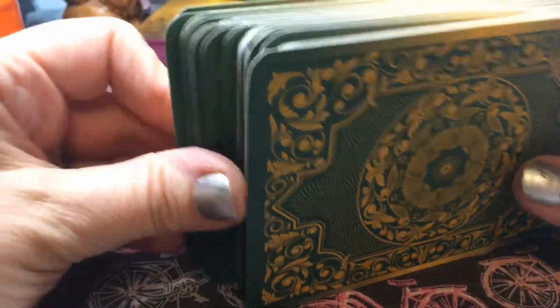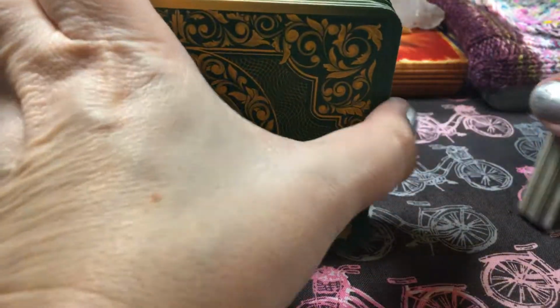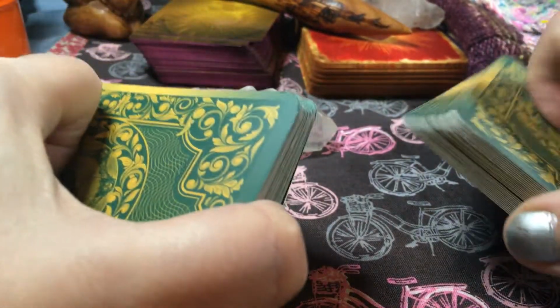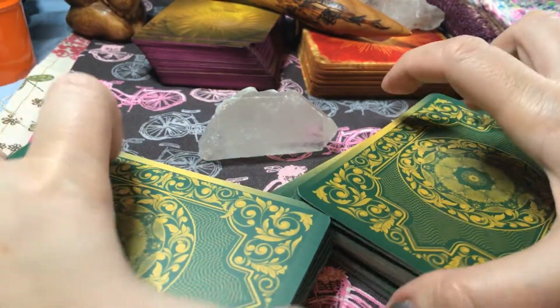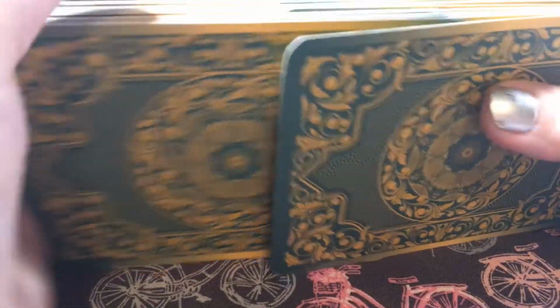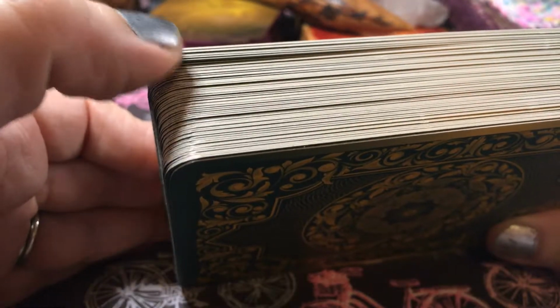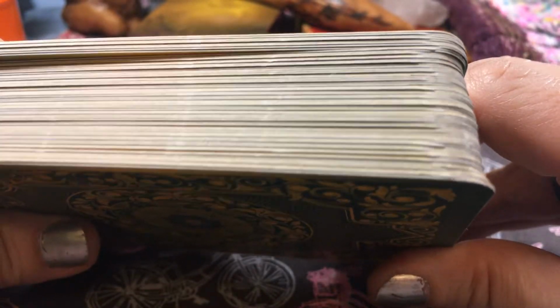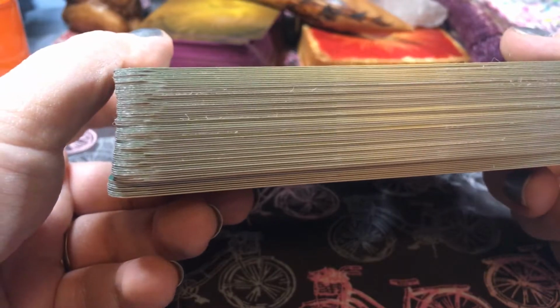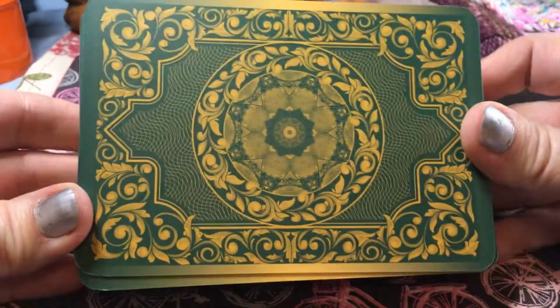And that is that. So we could try giving this a little shuffle. I don't think this is going to work, but no. I'm not a very good riffle shuffler. The cards are really weird. It looks like they've all been kind of scored in the corners. Sort of rough a little bit, but anyway, beautiful backs. I really love these backs.